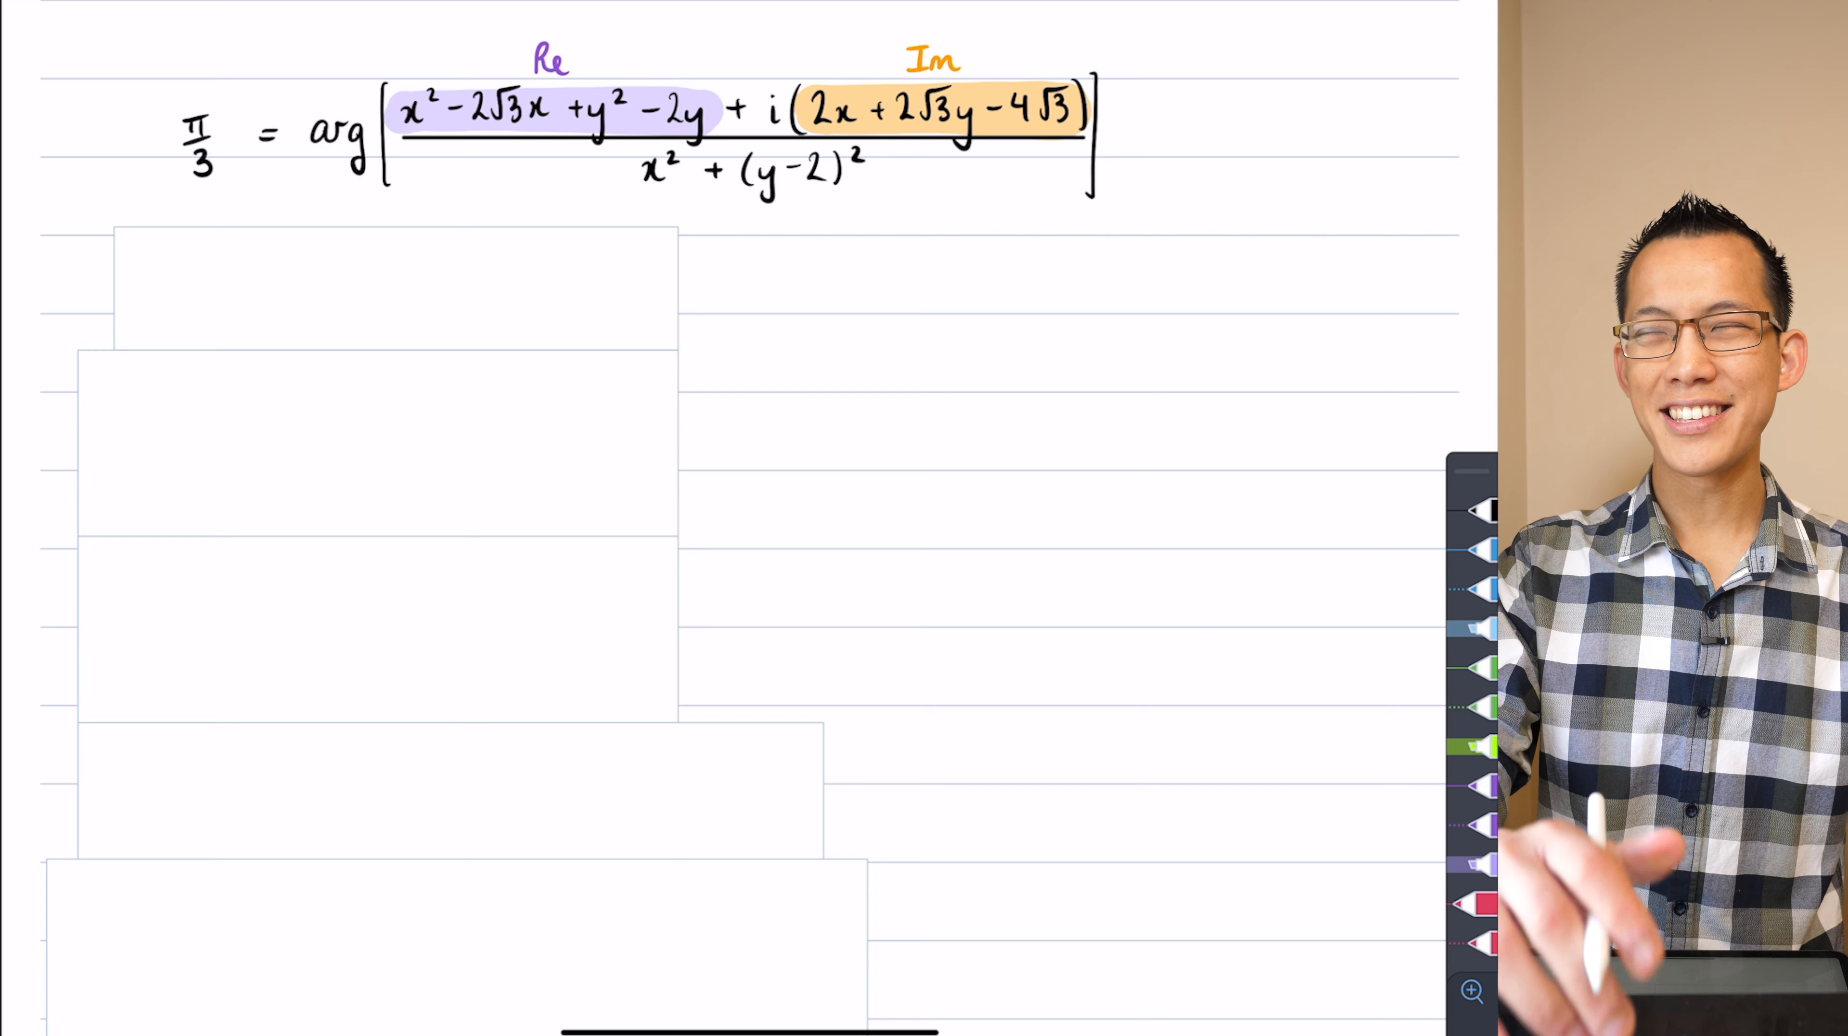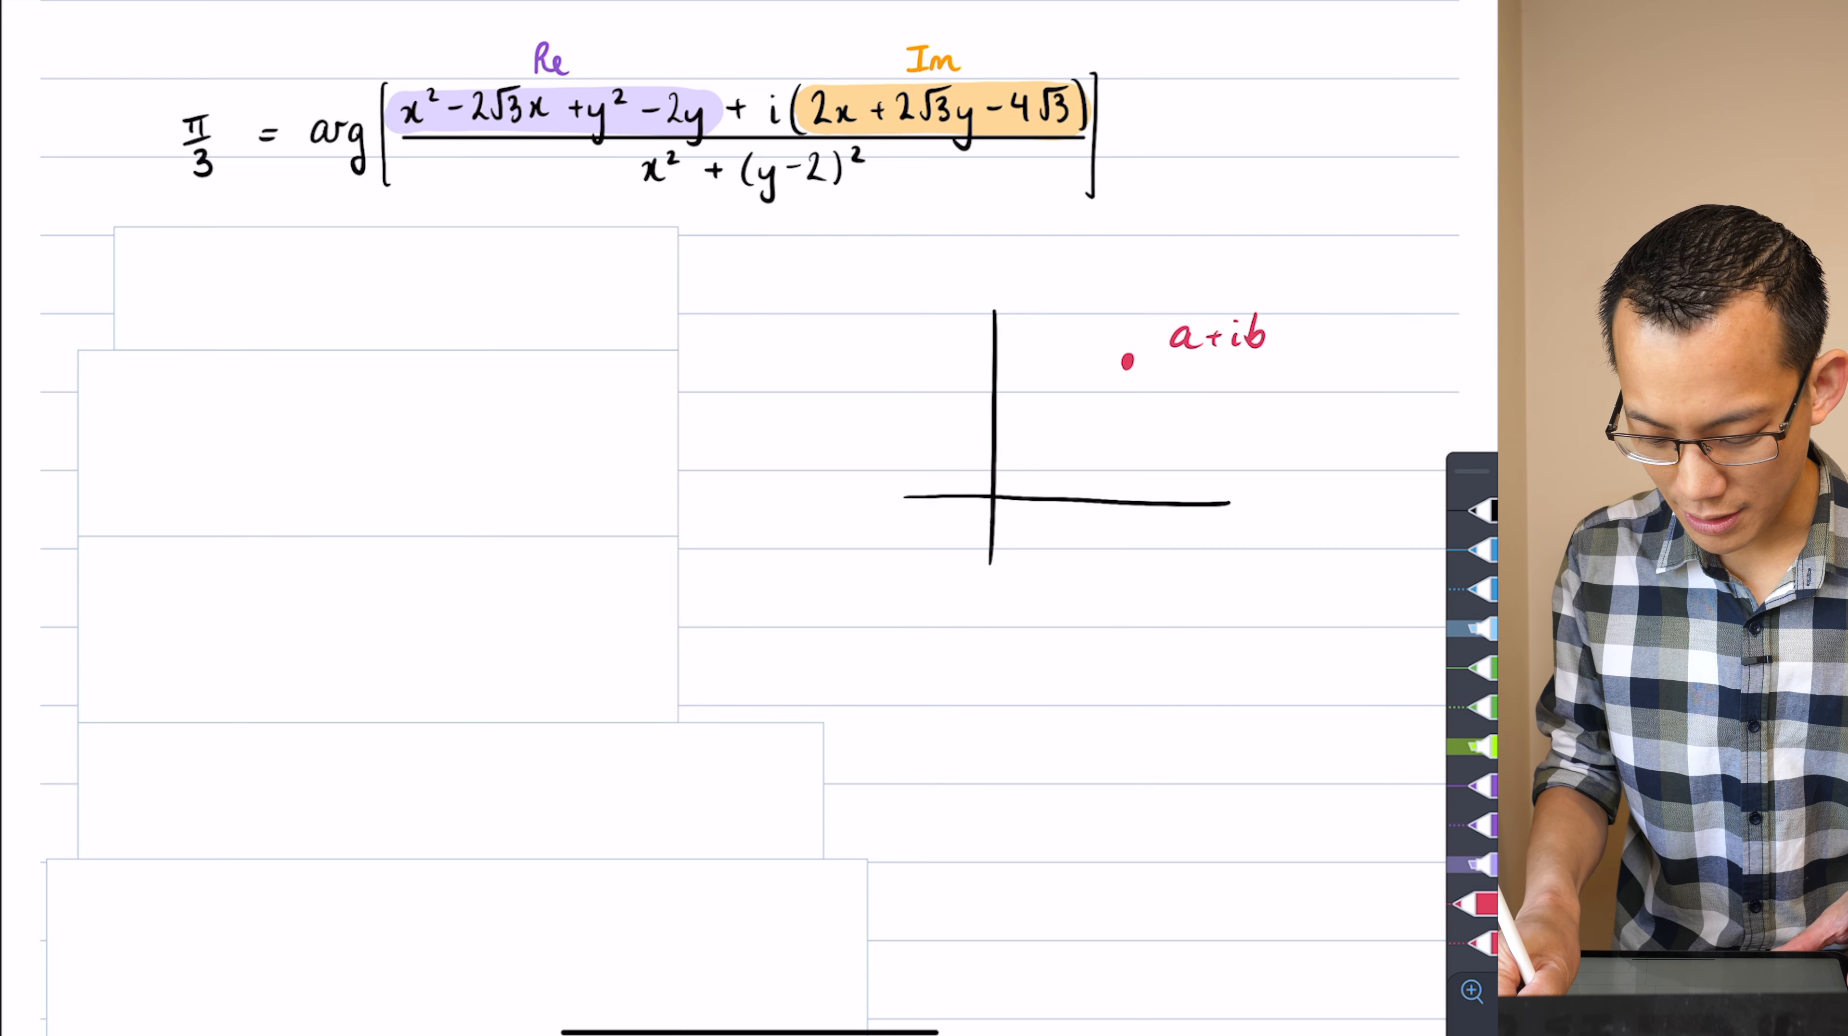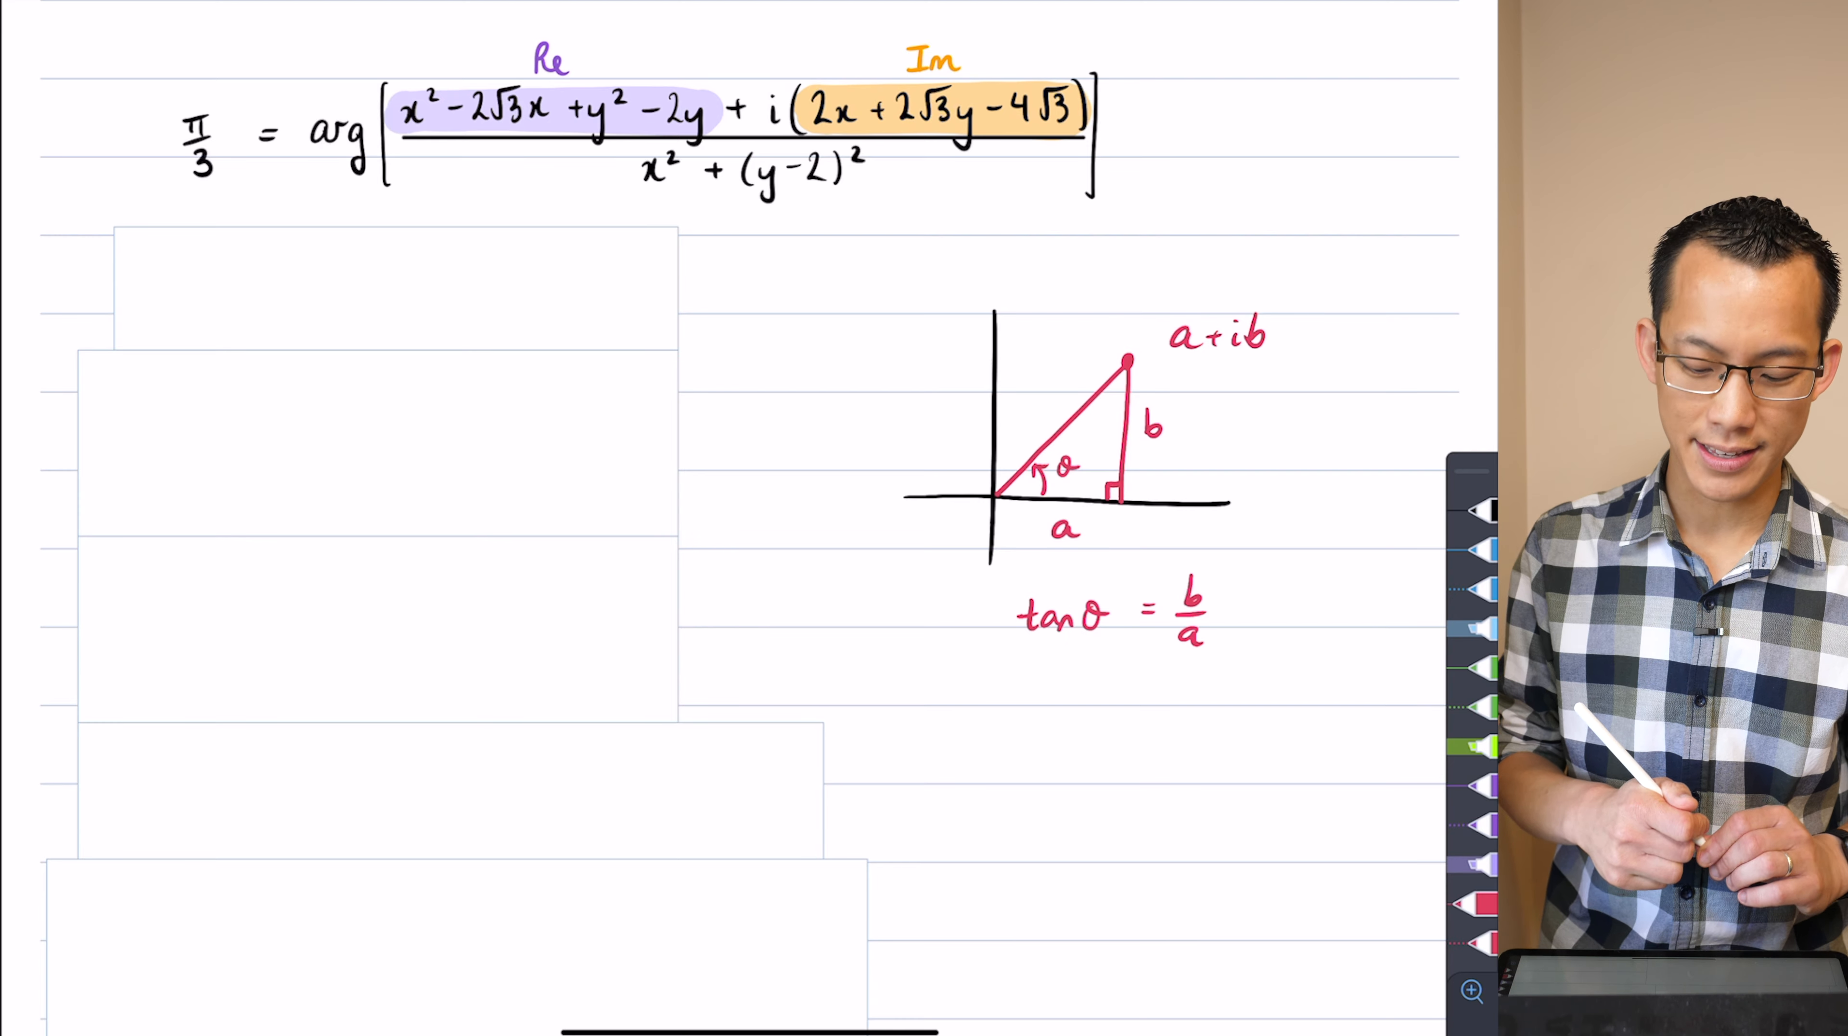So once you've got that, you say, Mr. Wu, what do I do? And I said that you didn't have to use any geometric reasoning before, but I told a sort of brief lie. You can kind of define this geometrically, but it's easier for me to show you what's going on here if I reason it geometrically. If you think about a complex plane and you place some arbitrary a plus ib onto here, where is the argument of a plus ib? The answer is it sits in this right-angle triangle here. Here's the argument here. So you can see if I've got a plus ib, then I've got this as a and this as b. So therefore, I've got this tan relationship here. I can say tan of theta, tan of that argument is going to be opposite on adjacent, which is b on a in this case.